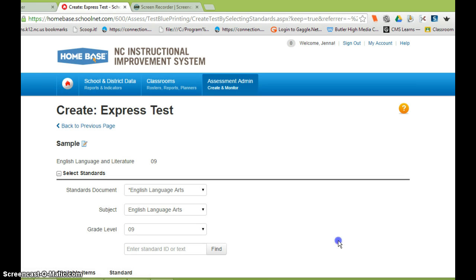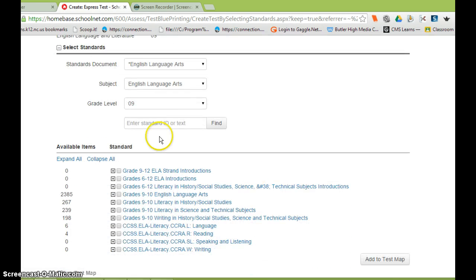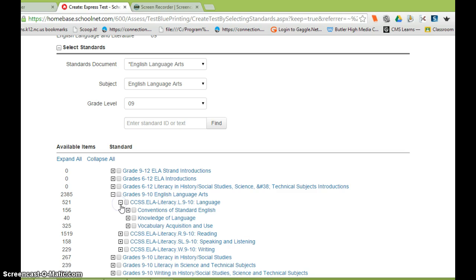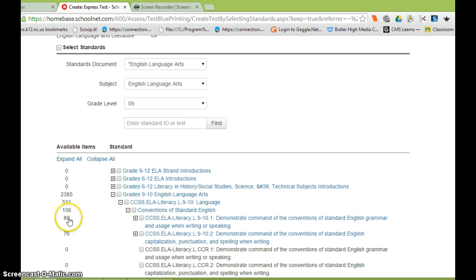To select the standards, you scroll down. On the left-hand side, you're going to see the number of questions that are in the test bank. On the right-hand side are the standards, which you can further expand. Okay, you can actually expand them all the way down to the individual standards for your course, and the number of questions. It seems in the test bank that they focused on the core curriculum this summer. I do not know if they're going to be expanding that further, but depending on your subject will depend on how many questions you have.